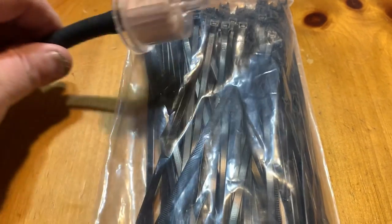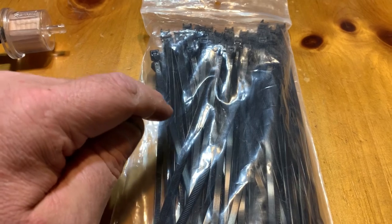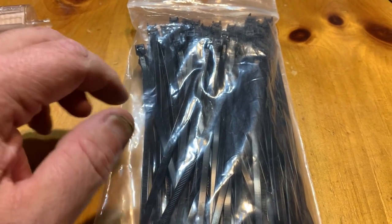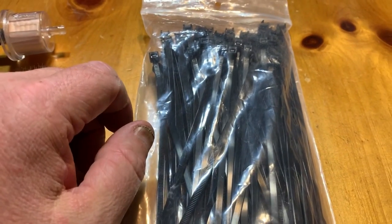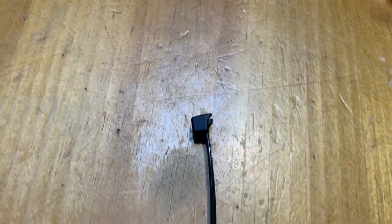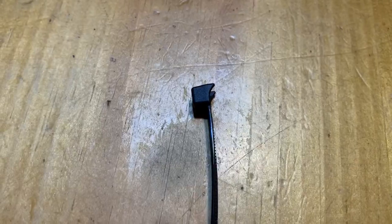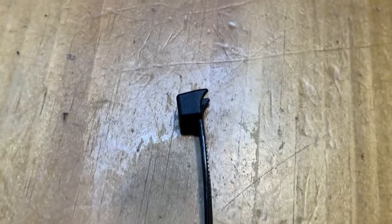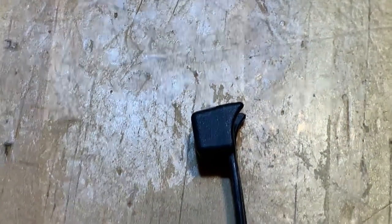What I'm about to show you is what I've been using for years. OMC — Outboard Marine Corporation, Johnson & Evinrude, bought out by Bombardier years ago — this is what they use from the factory. All it is, is a black zip tie, but the main huge difference is the head. You see how it's radiused? That curves around the hose when you tighten it up, so it makes a good seal all the way around the hose.